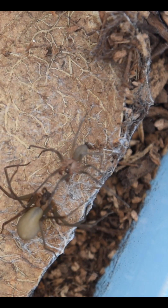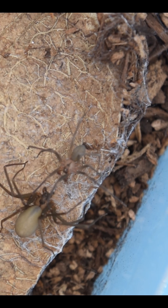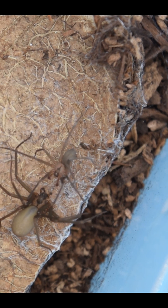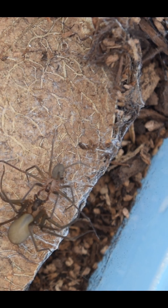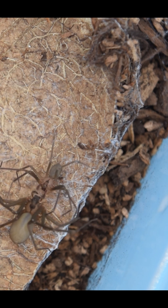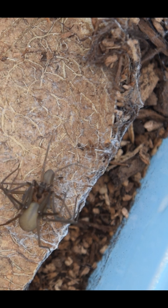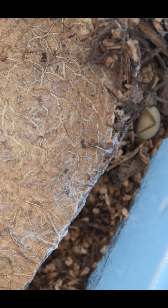I'm not sure if he's using both pedipalps each time, or if he's fertilizing with one and then the other — I couldn't really see what was going on underneath. But by the way the abdomen was rolling back and forth, it looked like he was going with both, both times. This is the third and final time she actually allows him to mate. He's still pretty anxious to get in there, but if you watch, she's going to take her first two legs and start to try to trap him in there. You can see she's about to grab him — and he gets away.